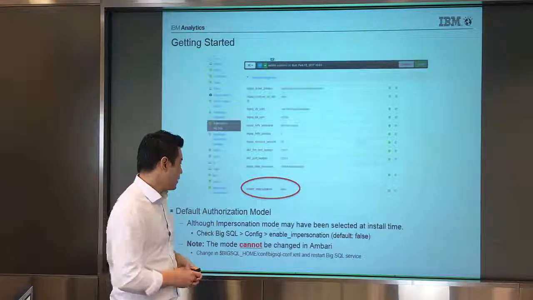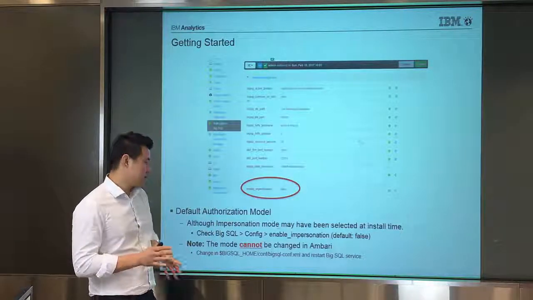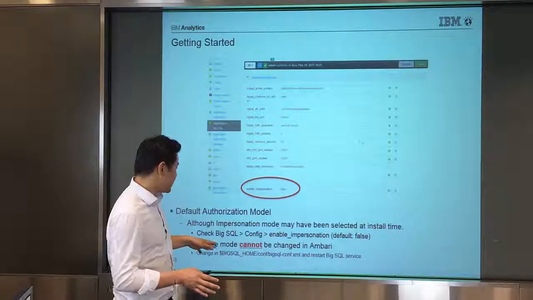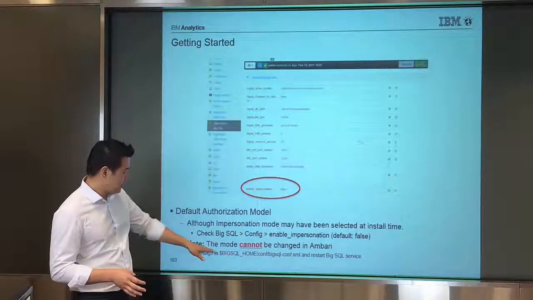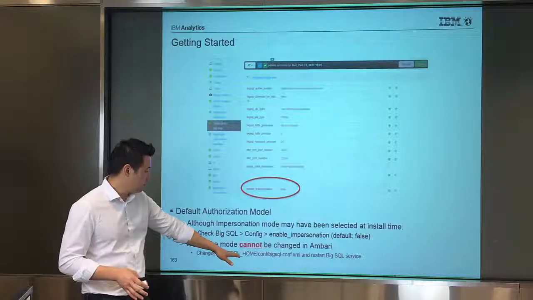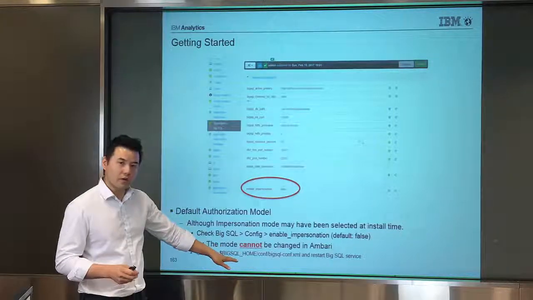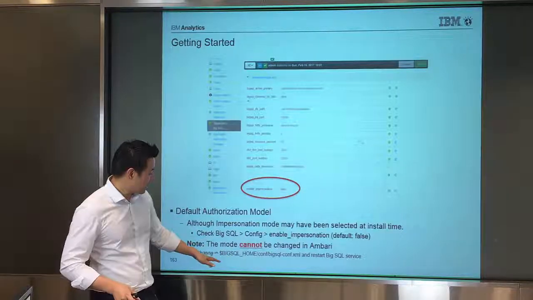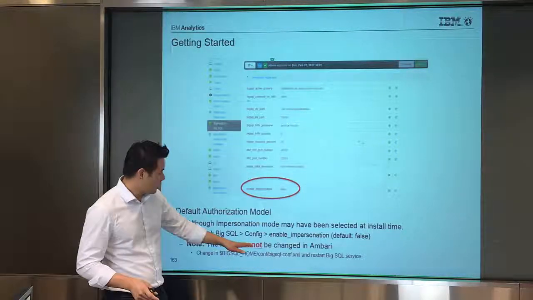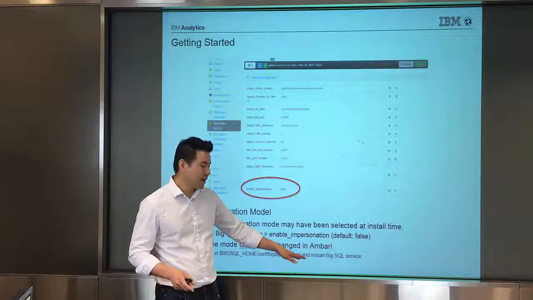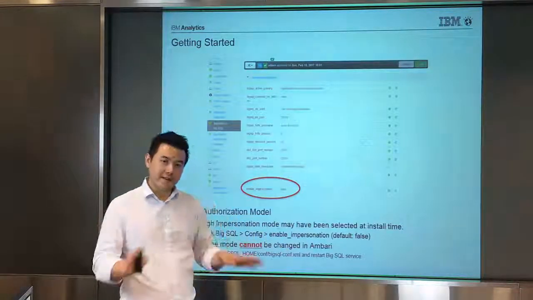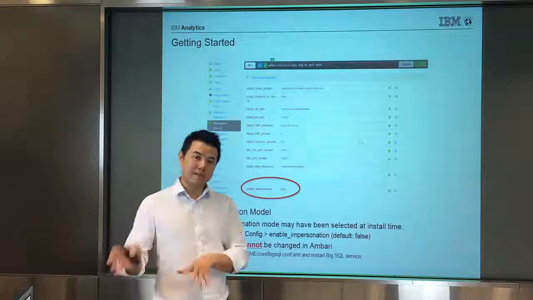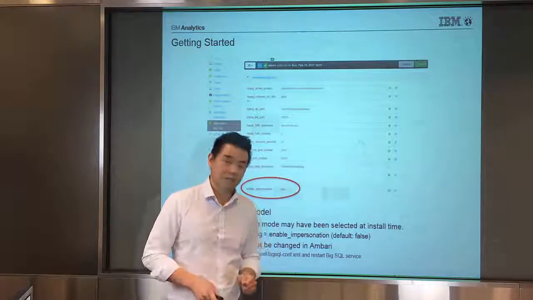That's the default. Now, one thing to note is that this is a read-only parameter. You can't actually change it here and cause any effect. It is actually configured in this path here, Big SQL home. That's an environment variable. You would need to be the Big SQL ID to see this. So you log into the Big SQL service ID. That macro will be defined. Conf, Big SQL conf.xml. And if you haven't done anything, this will be set correctly. If you want to enable impersonation, see my deeper dive video on impersonation on how to change this.